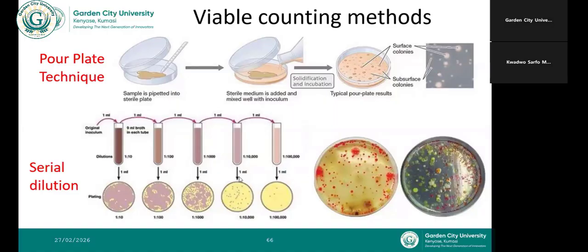And they use this mostly in the food industries, water industries. FDA also uses this to estimate the microbial quality of the food and these products that are for human consumption. So you can count the colonies, then you know that these are the viable ones in the food or water.